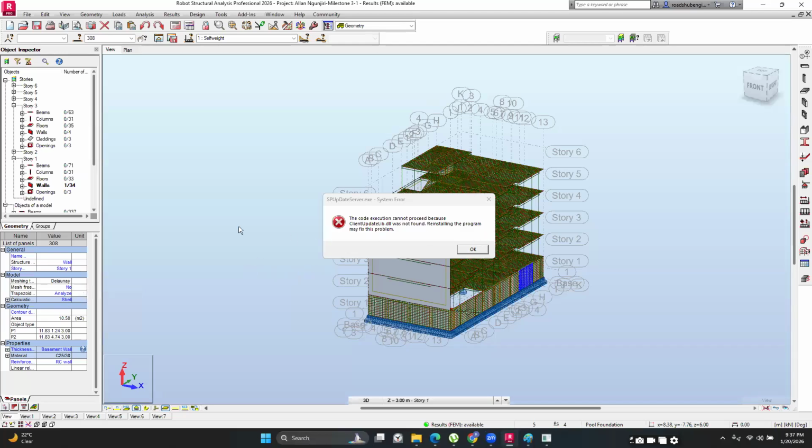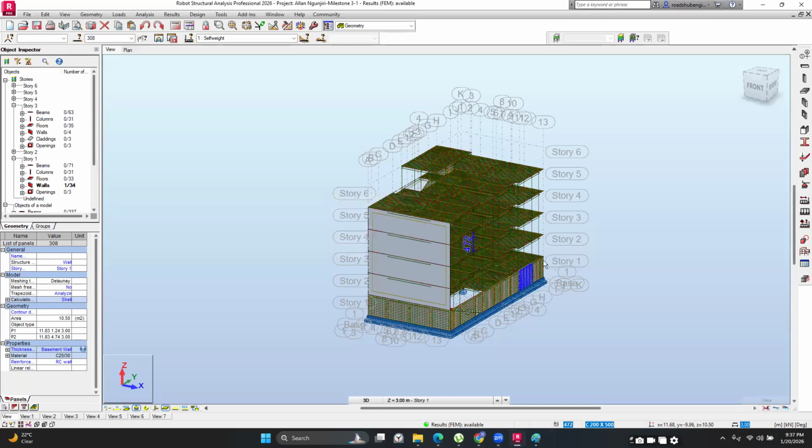If you're looking at my screen, you're going to see I have so many of them because I have worked on a couple of projects. But once you set one correctly, you may not have to ever set them again. All you need to do is select them and then run the design. All right. So that's how you do it.